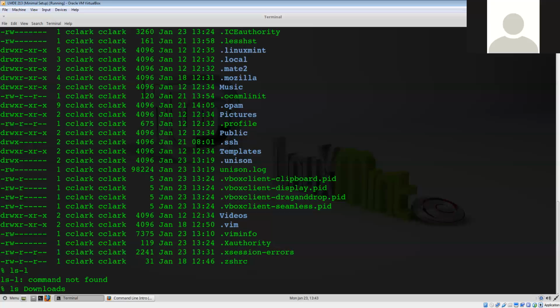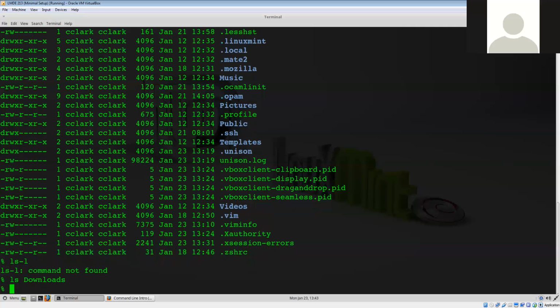So there's a downloads directory in your home directory, which probably doesn't have anything in it. I think mine might have something in it. Nope, mine doesn't. So this is an example of me giving ls options. If I type ls without any options or arguments, I get a listing of the current directory, which is my home directory. That's the directory that I'm in right now. If I do ls -l, I change how ls prints the contents.